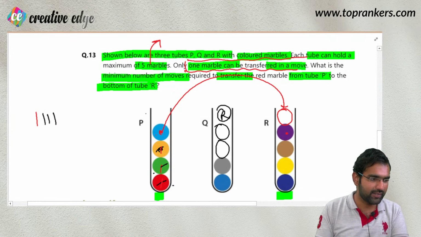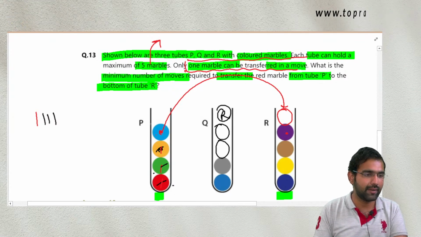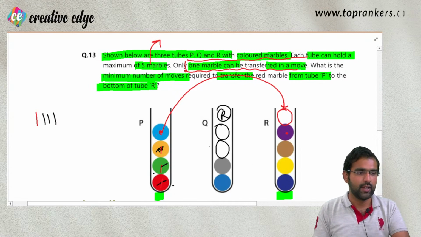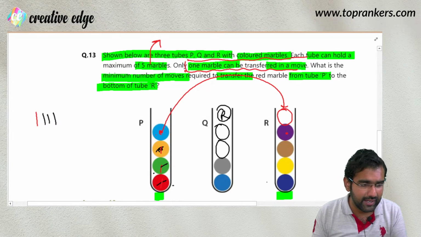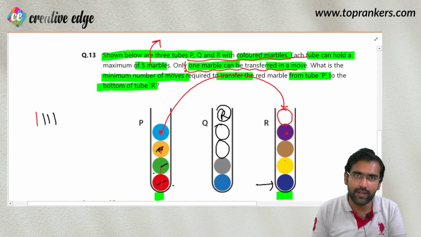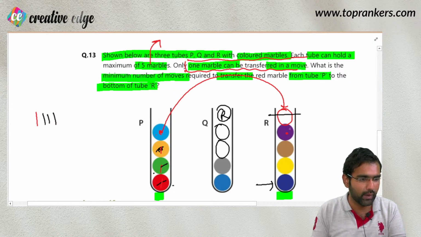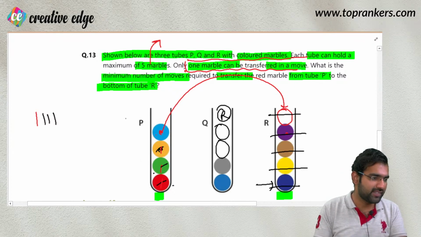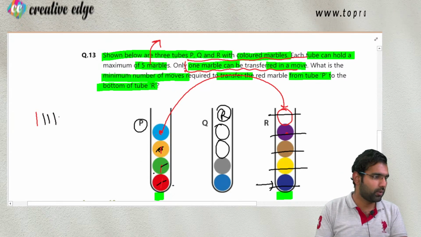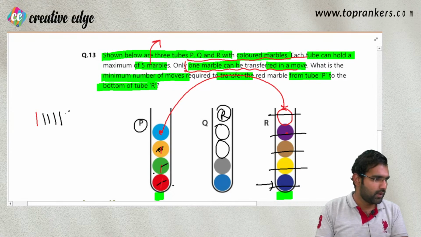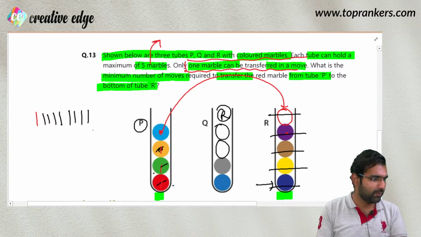Now what I have here is this tube P is completely vacant, completely empty, and R has 5, Q has 5. I need to empty this R, because if I want to take the last marble to the end of R, R has to be completely emptied. And when you want to empty R, 1, 2, 3, 4, 5 marbles are to be taken out and placed inside P. So 5 more steps are to be performed. So 5, 6, 7, 8, 9. I think all the 5 steps I have performed so far.